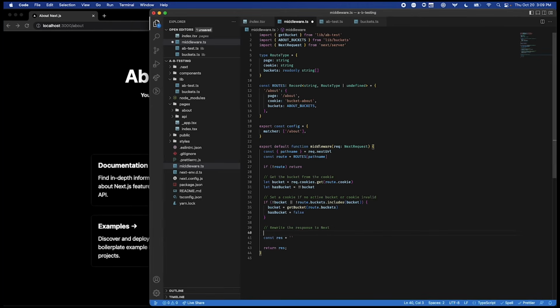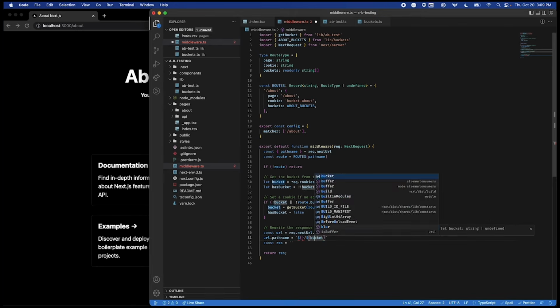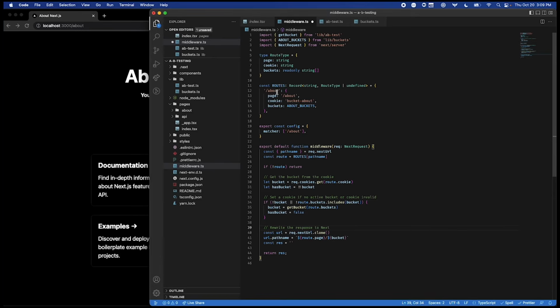So let's go ahead and grab the URL. We're going to set the path name to what we want to see, which is going to be entirely based in that route and bucket. So we know bucket will be the extension and then route.page. So technically Next.js is going to see that here, and then that's what's actually being served in.